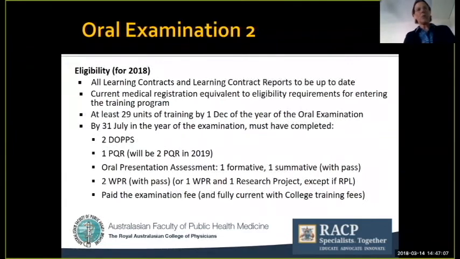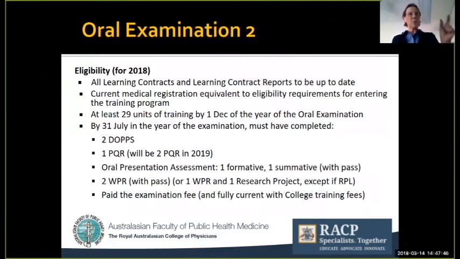So eligibility, all your learning contracts and learning contract reports have to be up to date. You must have maintained, or you must still have, current medical registration, at least 29 units of training by the 1st of December of the year of the exam, and by the 31st of July in the year of the exam, you must have completed 2 DOPS, 1 professional qualities reflection, that will be 2 in 2019, an oral presentation assessment, 1 formative and 1 summative, and 2 workplace reports with a pass, or 1 workplace report and 1 research project, except for recognition of prior learning.